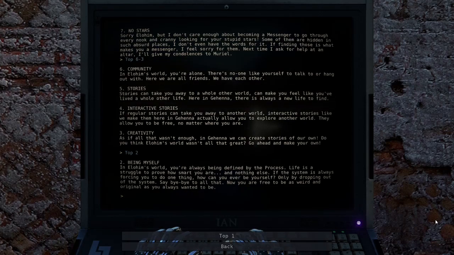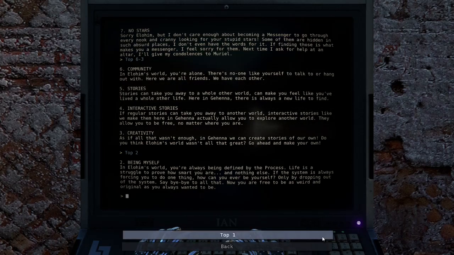2. Being myself. In Elohim's world, you're always being defined by the process. Life is a struggle to prove how smart you are, and nothing else. If the system is always forcing you to do one thing, how can you ever be yourself? Only by dropping out of the system. Say bye-bye to all that. Now you're free to be as weird and original as you always wanted to be.